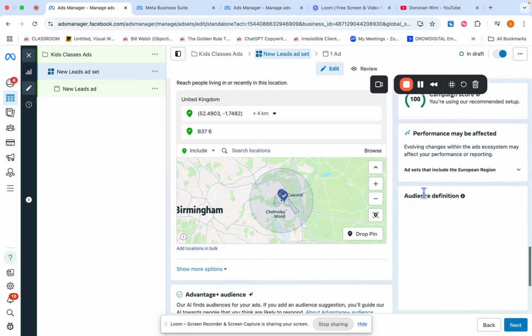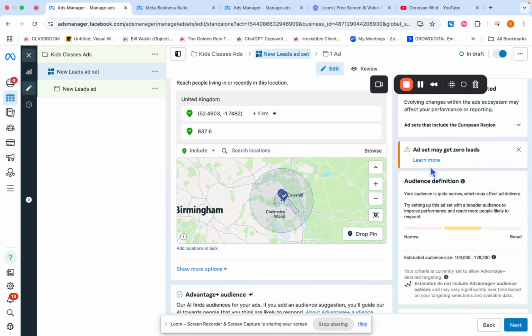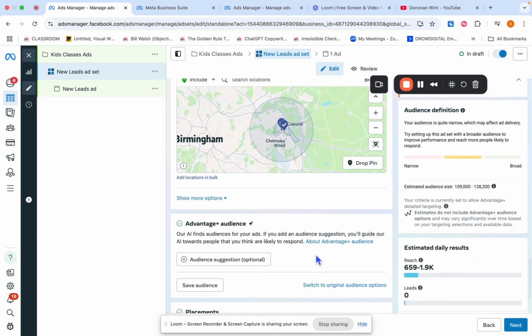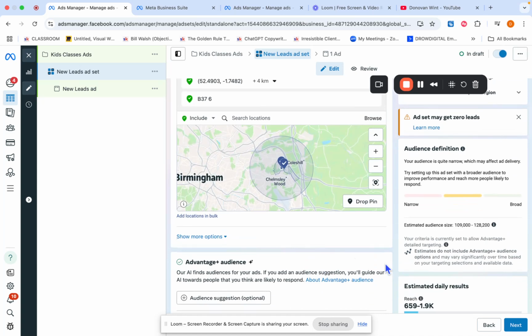We're not just trying to get leads. We're not just trying to get people to see that we exist. We want people in our area who will actually travel to us to let us know that they're interested, and then actually travel to our club. We're not running Facebook ads to just get people's names, email addresses, and phone numbers. That is the mistake that a lot of marketers make and a lot of martial arts school learners make. We are running Facebook ads to grab the attention of people in our area who are close enough to travel to us, that will actually travel to us, and then they can turn up, do a class, and become a member. That's what we're trying to do.